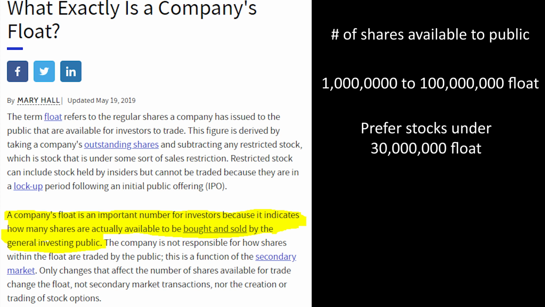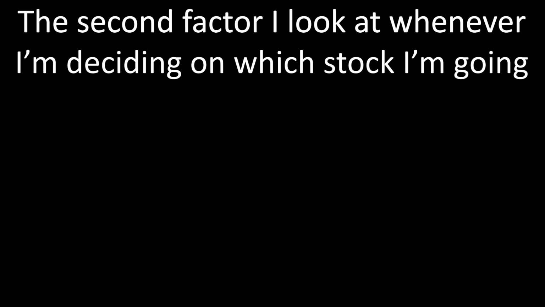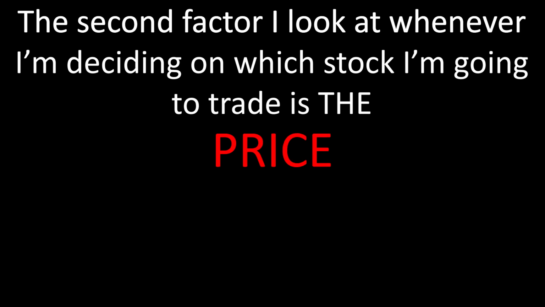Now that we know what float is and what range of floats we're looking for, we probably want to know why it's important. The reason is that stocks with lower floats have less supply, and whenever we see an increase in demand, whether it's due to news or some other reason, we can expect a lot more volatility, which is very important when we're trying to make money intraday.